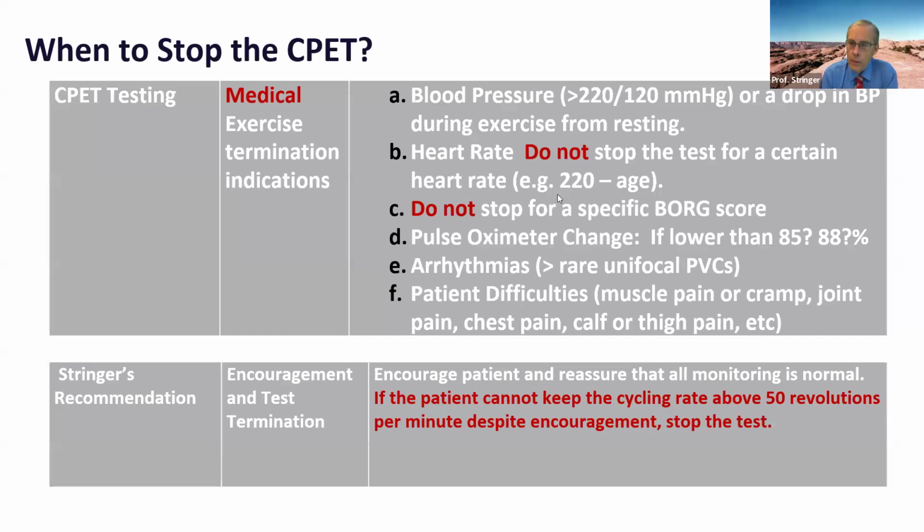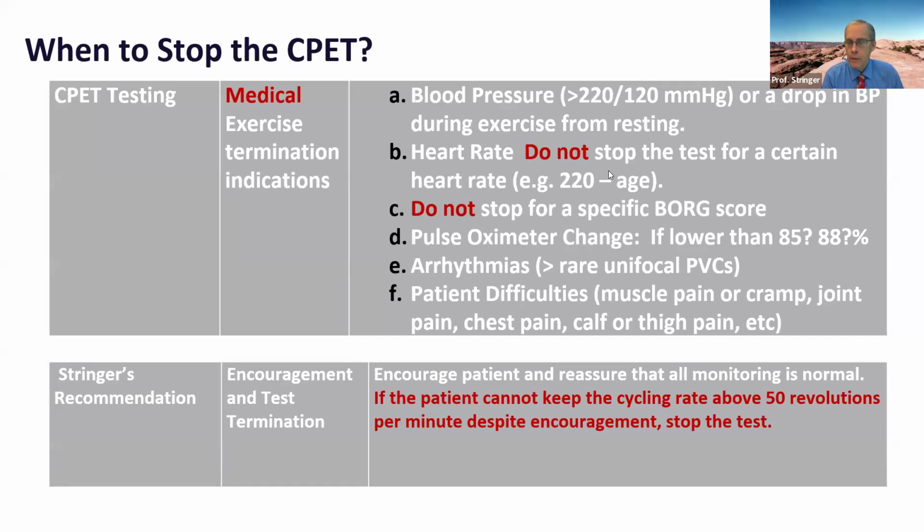I wouldn't use heart rate peaks or percent heart rates, like 220 minus your age. So say you're 60 years old, 220 minus your age gets you 160. If they hit 160, you want to stop the test? No, you don't want to do that. You want to let them go as long as the oxygen uptake is good. You've got a lot of gas exchange variables, you've got saturation, and the 12-lead EKG at the same time. You've got a lot of information about whether they're safe to continue or not. So the heart rate alone wouldn't stop me.